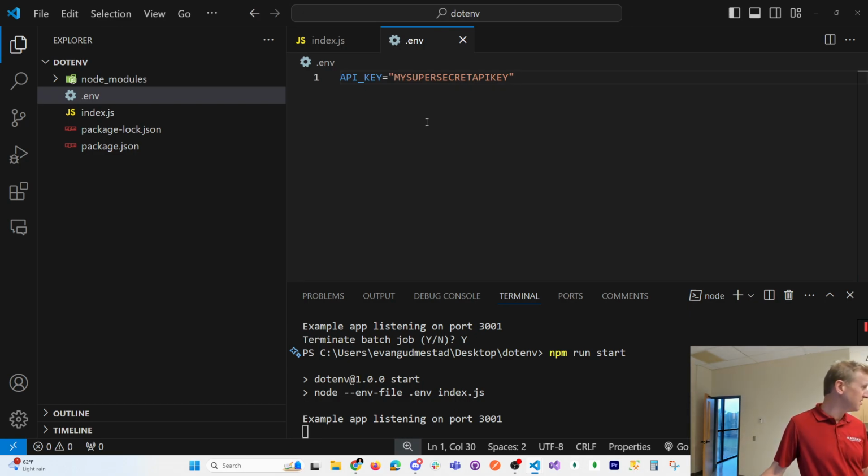One last piece that I'll add on here. You do not want to put this anywhere public. You put sensitive information in here, and so it is considered a security risk to put this on your GitHub. For that reason, you want to include your .env file in your .gitignore.